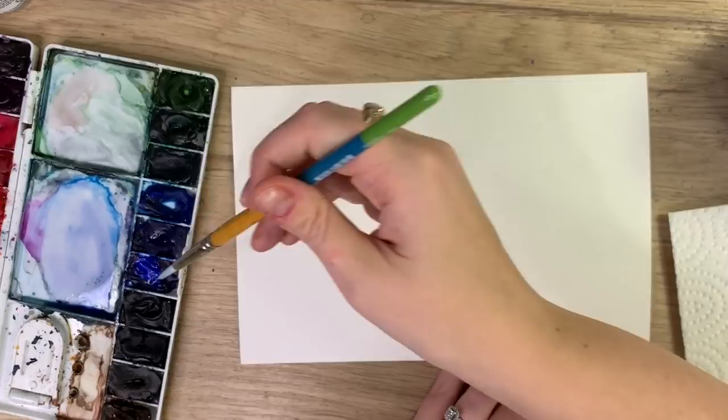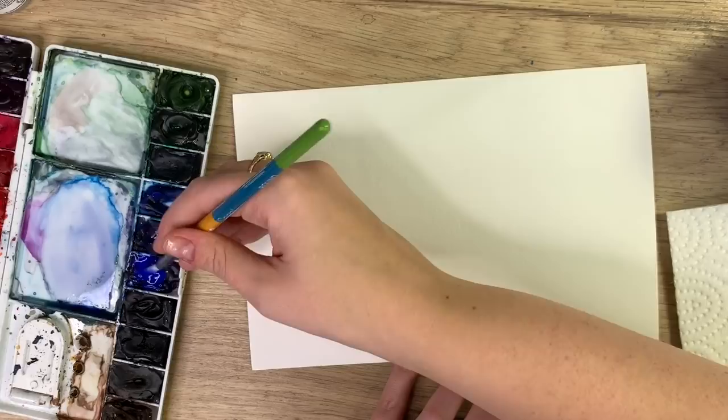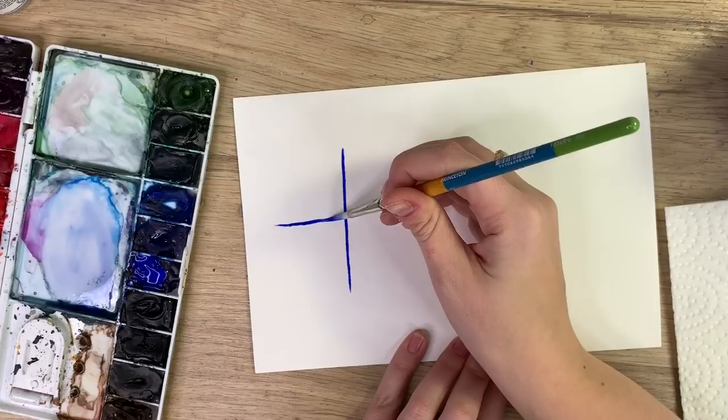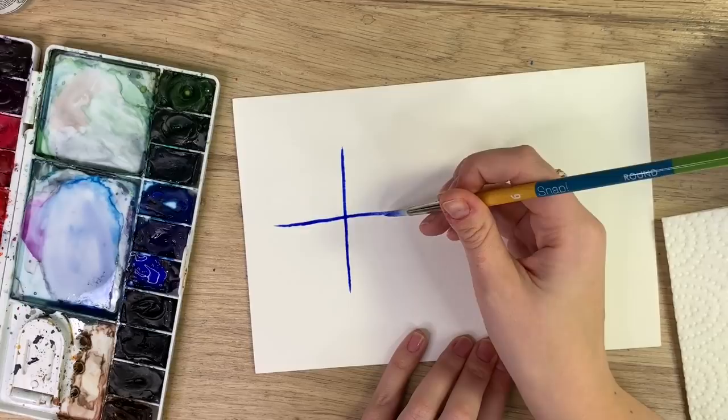Okay, so I'm gonna take some blue and I'm just gonna start off with lines. So I'm gonna do one line going up like this, one line going sideways. And if you are the type that wants everything perfectly symmetrical, you can definitely use a ruler and measure it out first and do it with pencil. I'm just gonna wing it though.